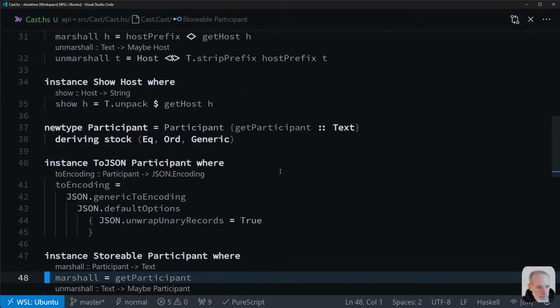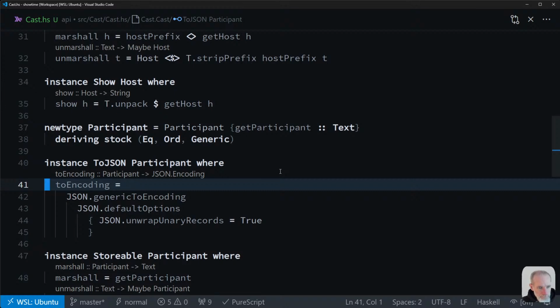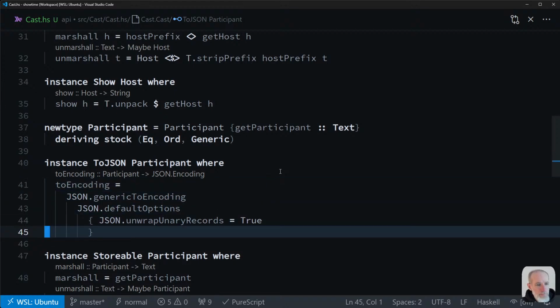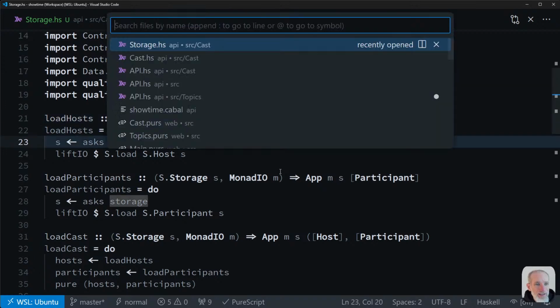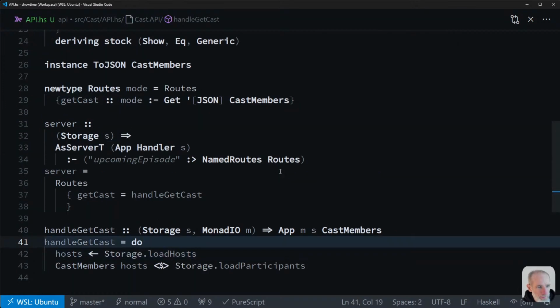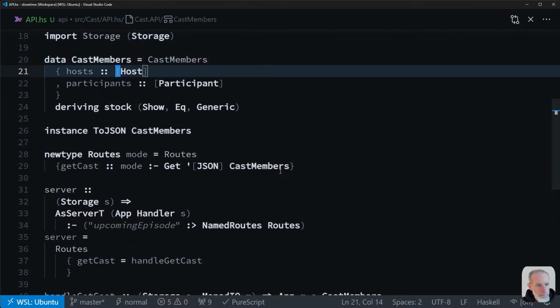And participant here looks fine as well. Okay. So not that. What else have we got? We have a ToJSON instance. We shouldn't need a FromJSON instance because it's never been passed into us.